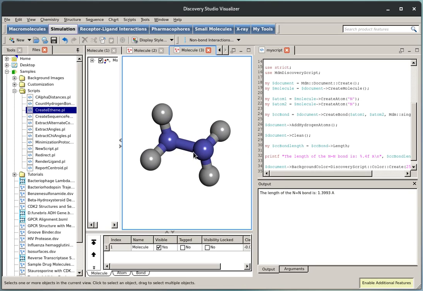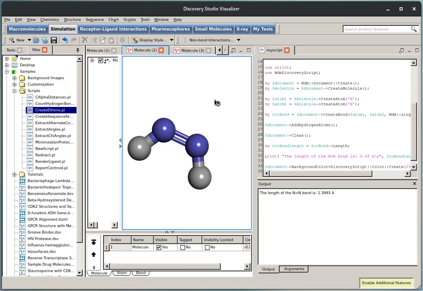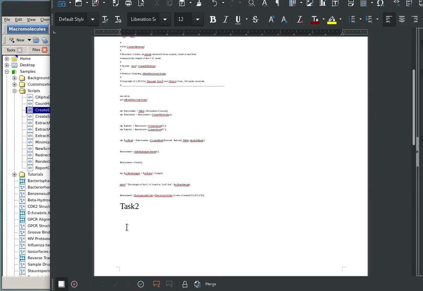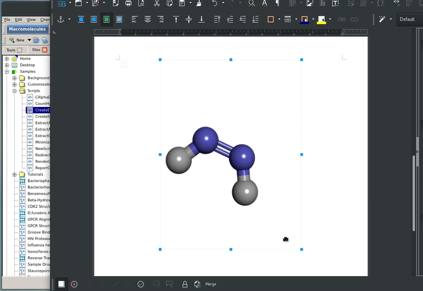Please don't forget that at every stage, when you've got your diazine, for example, you need to copy and go to your document, your running document that you're eventually going to email me, and paste in whatever you think will best show that you have completed the task.